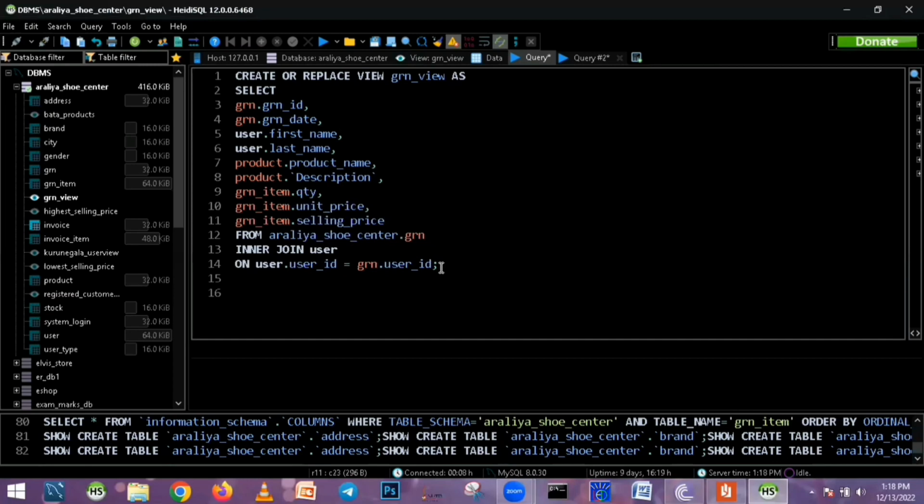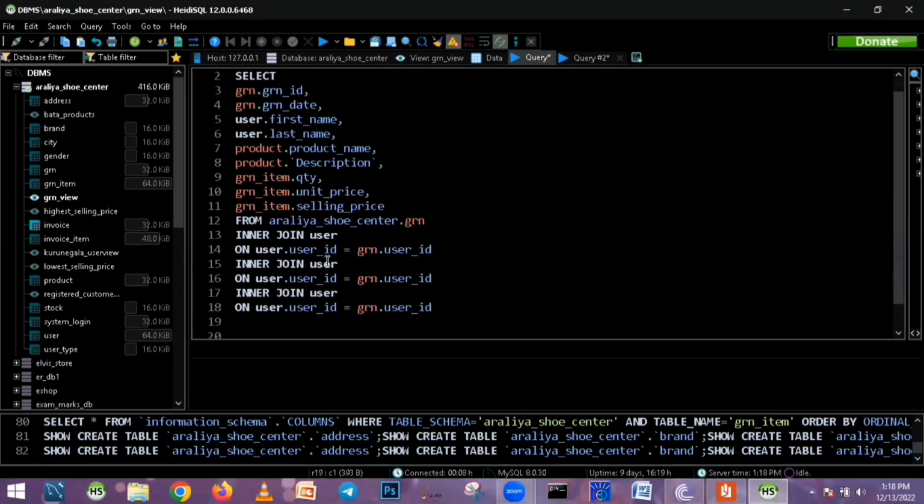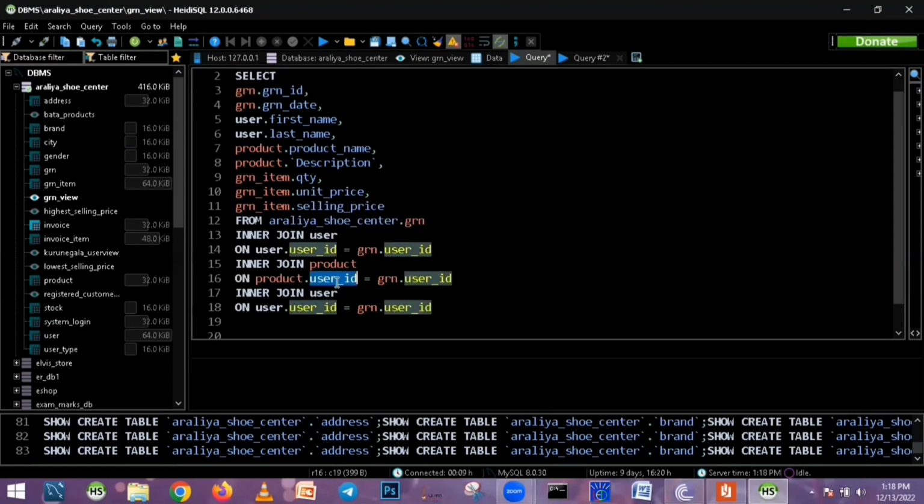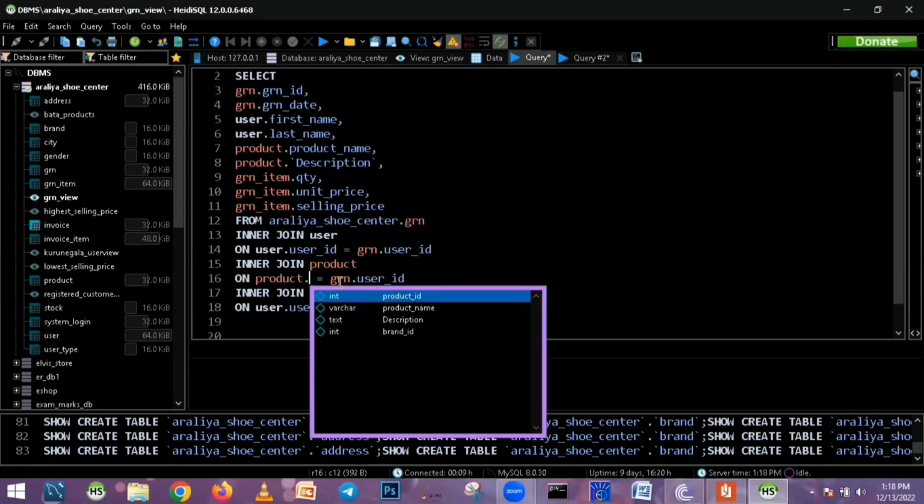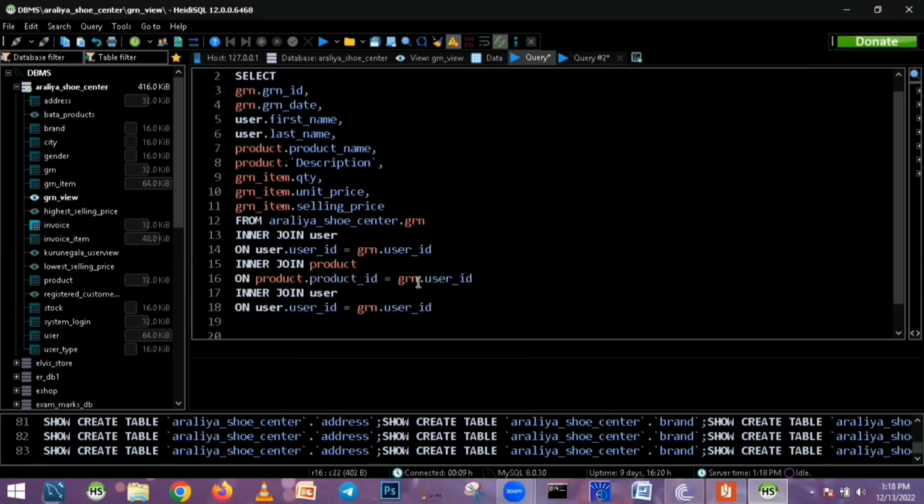So we need to get those details from grn. Yeah, so we need to connect that user, and now I need to connect the product and grn item tables to this view. So use inner join. Let's get that. Now I need the product, what we can get here, product ID.